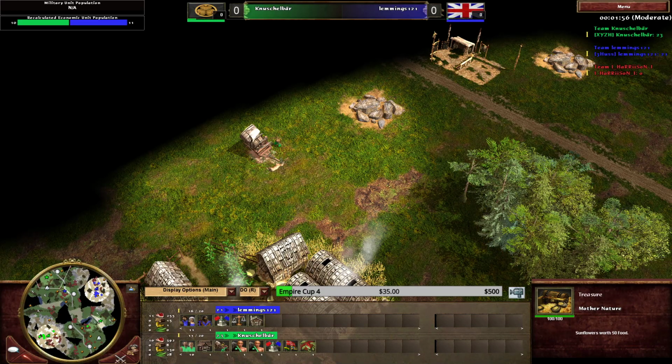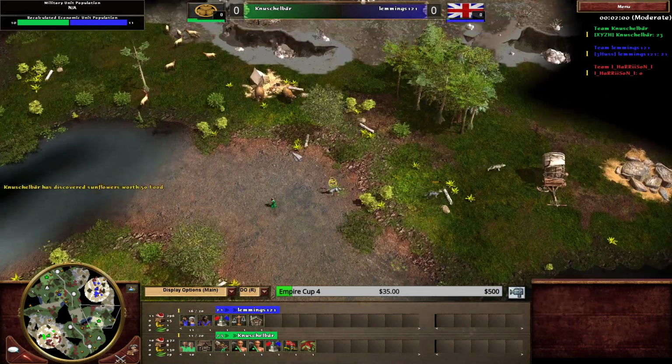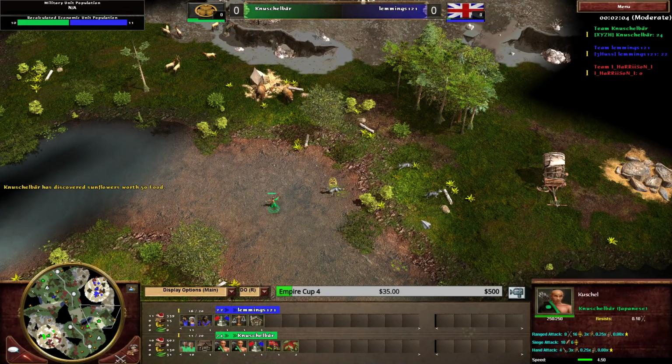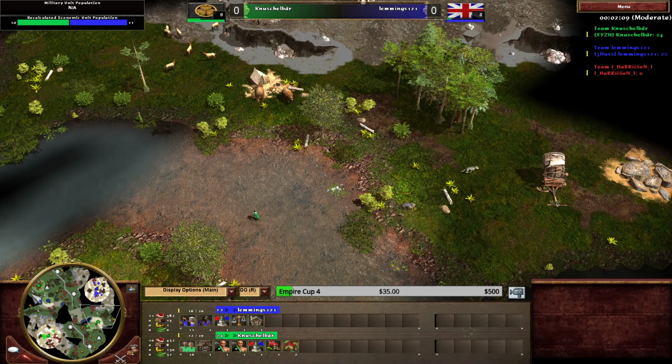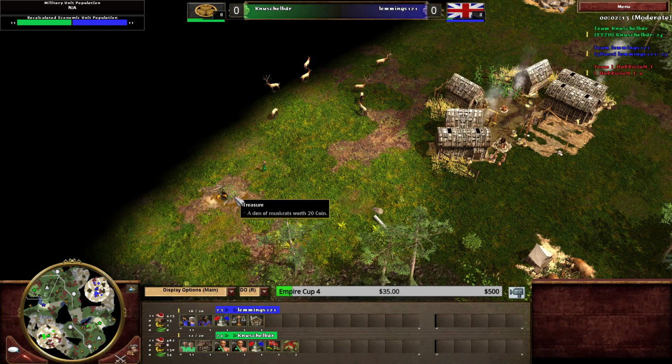Knuschelbär picking up 50 food on the top side. You can see his explorers have gone completely different directions and are scouting the map in their own unique way. We have the first Japan monk going down to the eastern side, working on 90 food treasure. But the problem is, the explorers are so far away from each other, they can't actually help each other out.